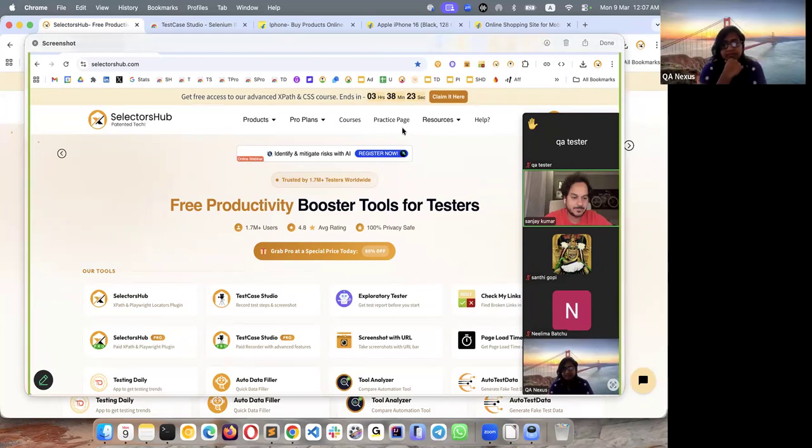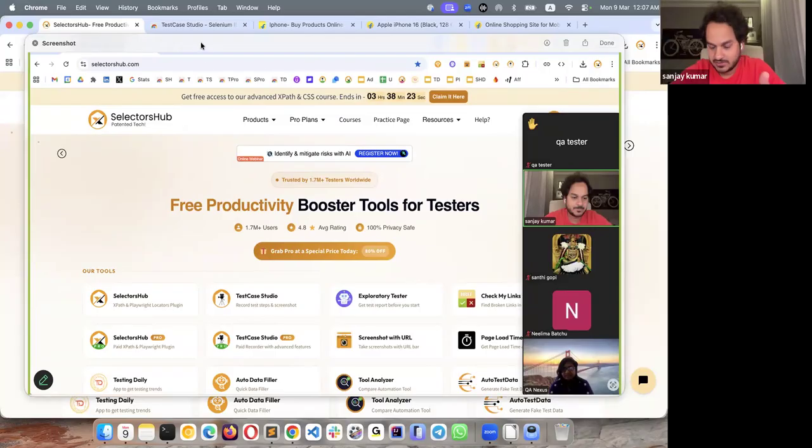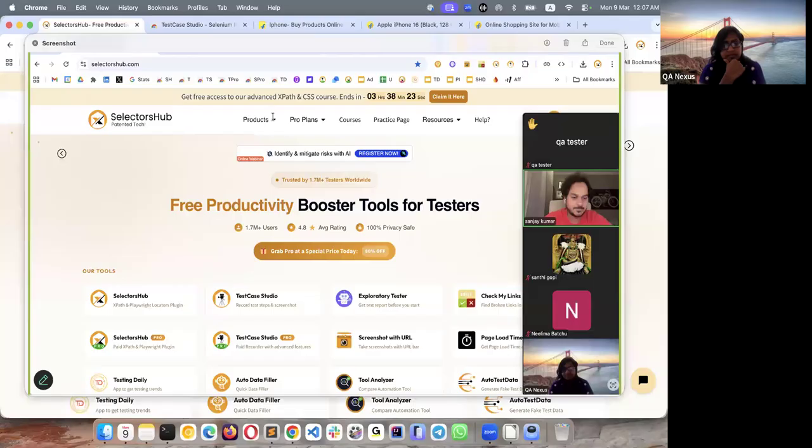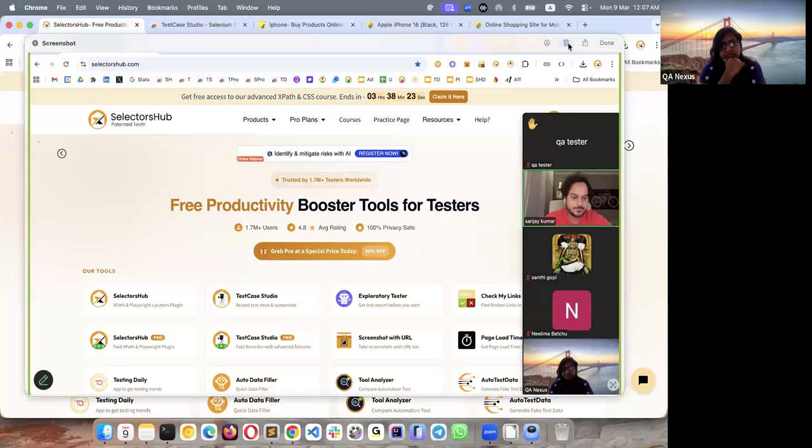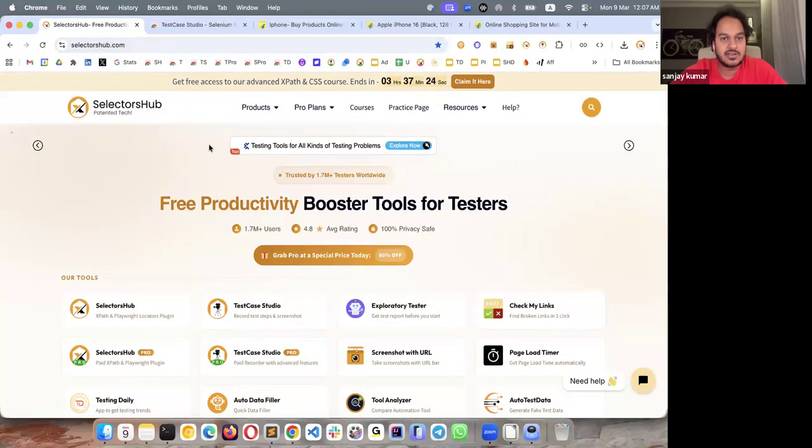Right. When you take the screenshot like this, if you want a URL in your screenshot, generally you will take it with the URL, and you see that your bookmarks come in here. We never wanted to share our bookmark list with our developer, or upload this screenshot in Jira. And if you take the screenshot without the bookmarks, then the URL will not come. So that is another problem.